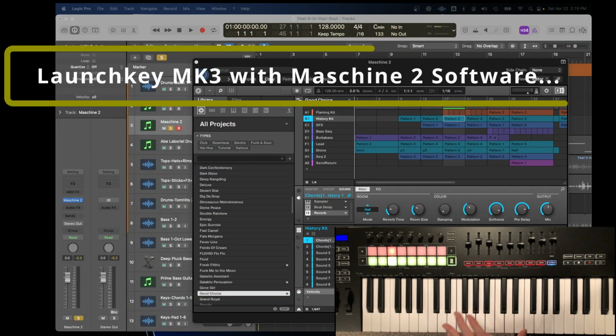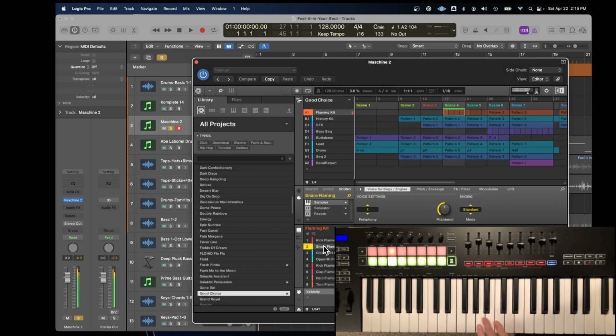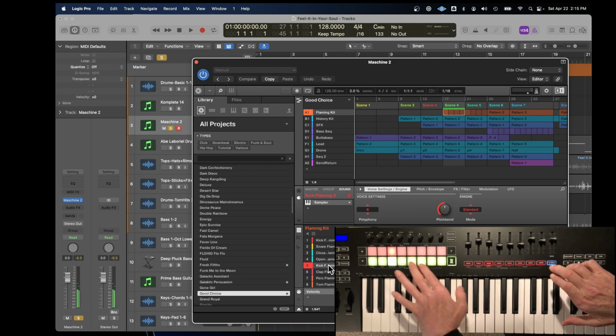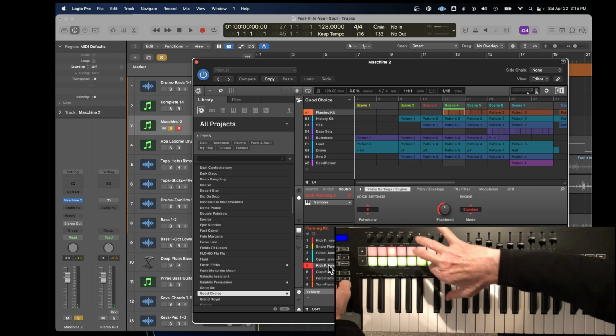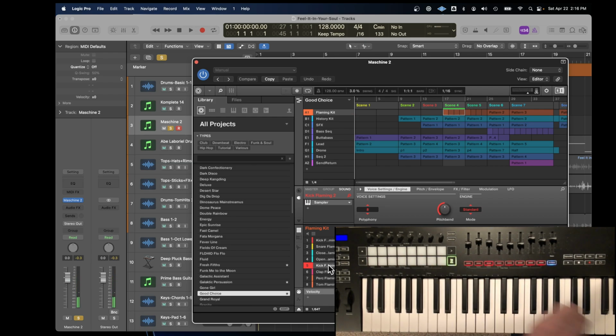Now, using the Launchpad to control the Maschine 2 software is a little bit more limiting. Obviously, the MIDI keyboard is there, so you can execute sounds. And you could play drums by choosing a kit. And if you were serious about using the pads, you could put the pads into drum mode by pressing Shift, Drum. You could map those pads to each and every drum and then use the pads on the controller just like you would on a Maschine device.